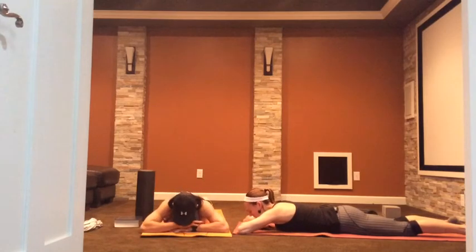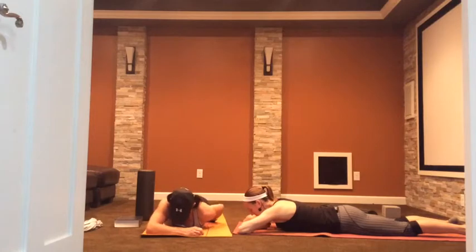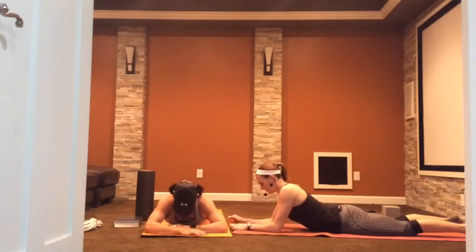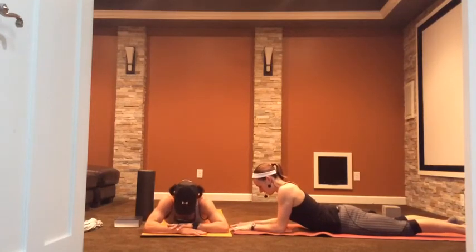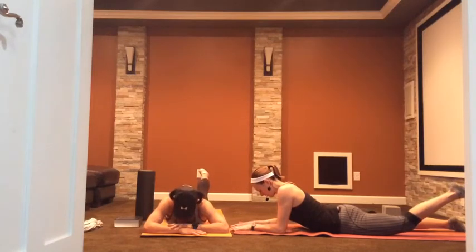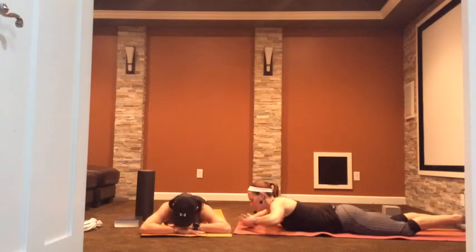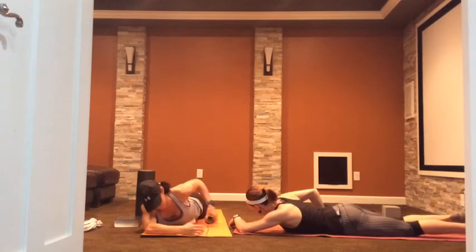We'll do it one more time. If you need to move it at all, do it now. You can adjust now. Bring it up onto your forearms and pull against the ball. And then lift. Good. All the way down, release. Take the ball out from that side and then place it under the other.